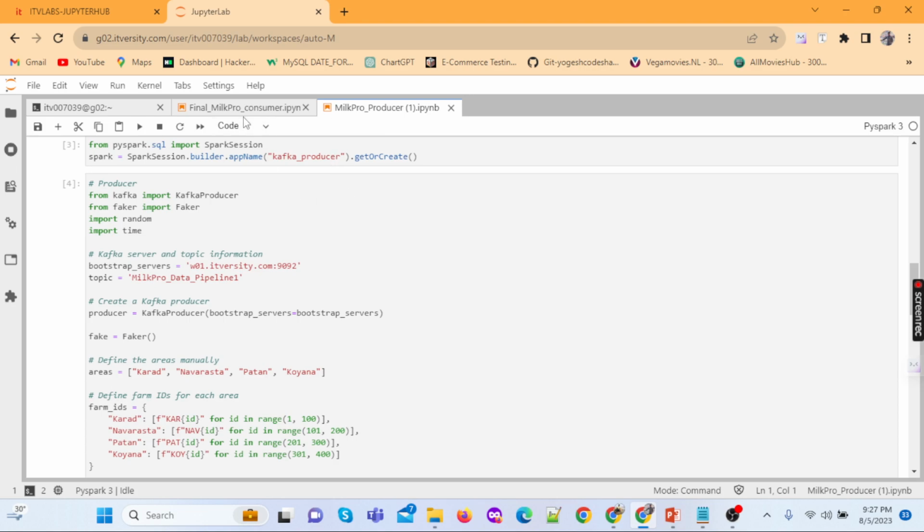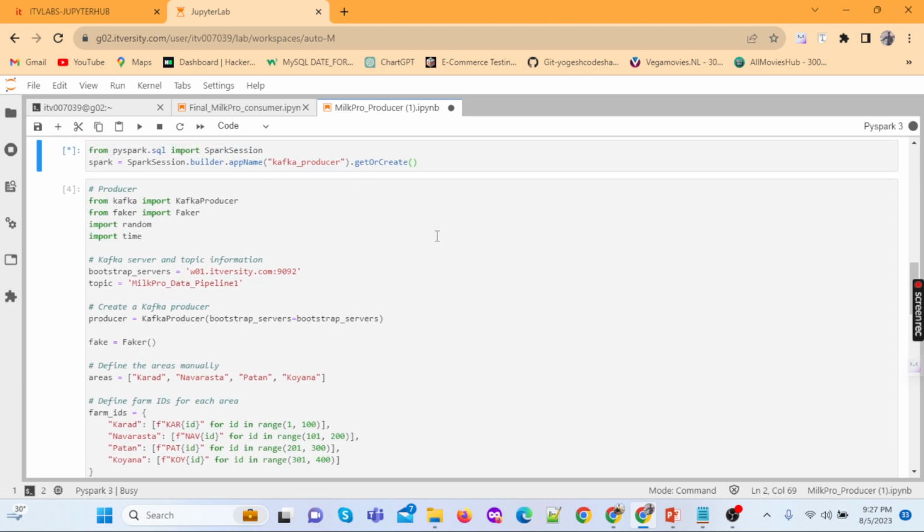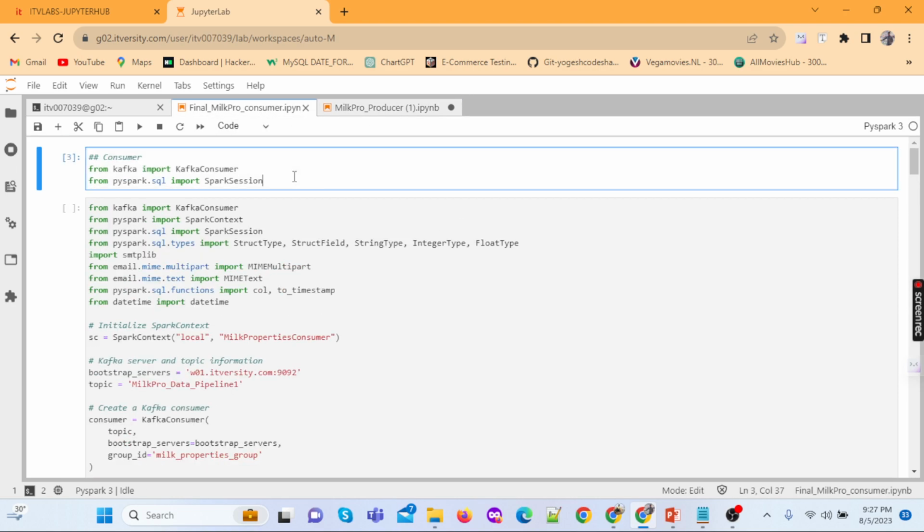I am running the producer as well as the consumer code right now, because it takes two to three minutes to generate the data. Right now I am running the Spark session in the producer code as well as the Spark session in the consumer code.